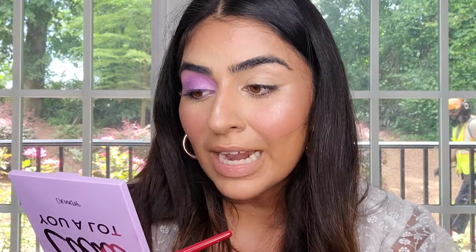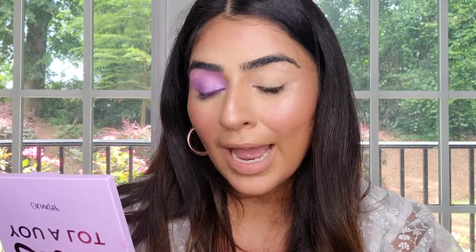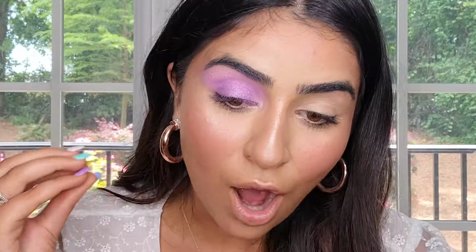It is not the best that I've tried, but the shade is just so pretty that I'm in love with the shade. I'm in love with what's going on with my eyes right now. I really love it. The only bad thing to say about this is just the fallout.